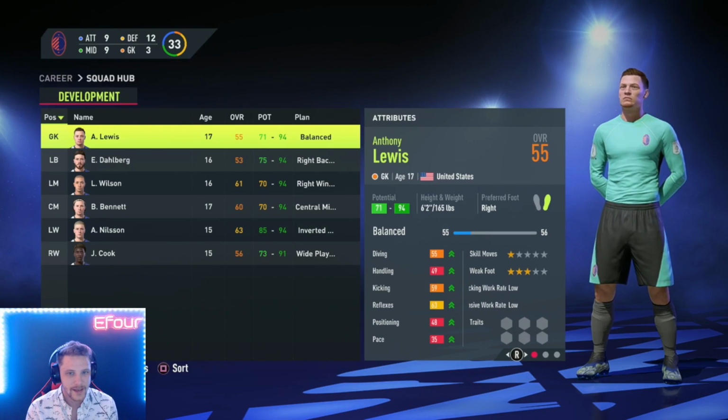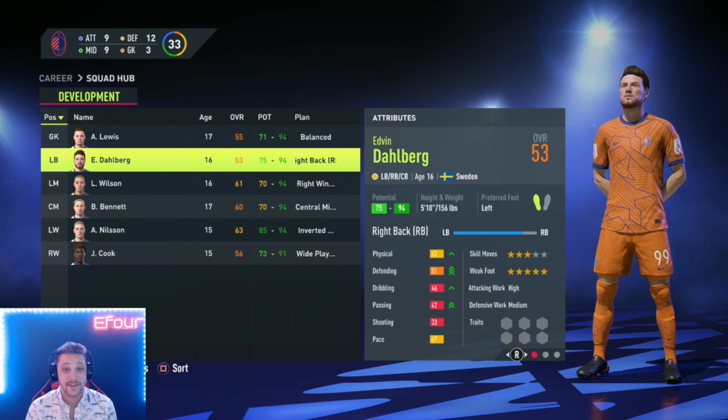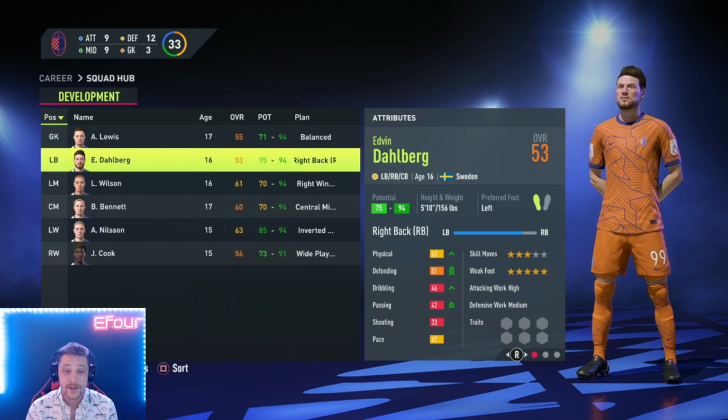He's not going to get any game time for sure, but again, over the summer I'll try and loan him out and see if maybe we can get an offer or two in for him to get some game time into him. Here is Edvin Dahlberg, and I'm training him as a right back. He has 5-star weak foot, 75 to 94 potential, which is really good.